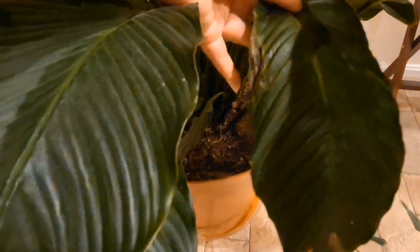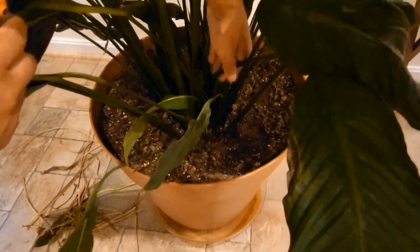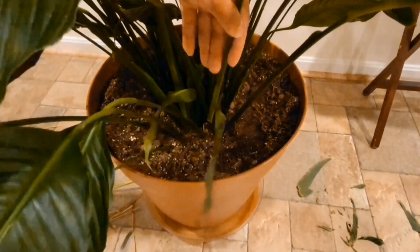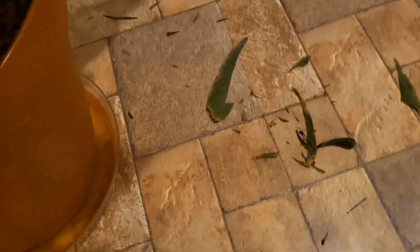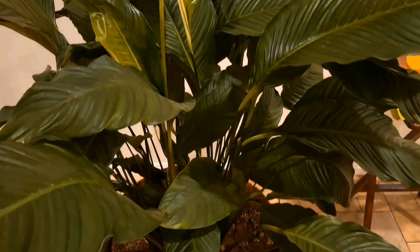This one does not look great at all. So we're going to prune him out. Go inside. I'm going to find the base. All the way here. I'm going to take that one out. And this one will come out. I thought I saw one more. This one I want to take out as well. Take it out here, right at the base. So that one has been removed as well. So we're finished with the pruning here. Let's dust it off a little, and then we will spray, wipe, and water.